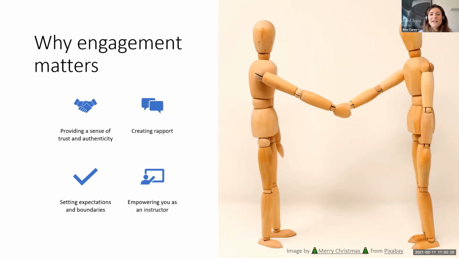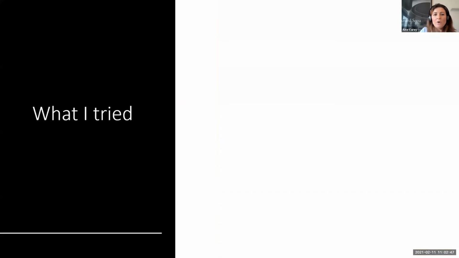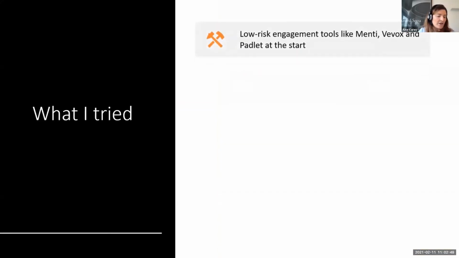In normal times, a lot of this happens without thinking through normal social interaction, eye contact, they physically see us. And we all know what it's like at the moment with social distancing, mask wearing, and not being able to see people, that we literally miss that element of communication. So what we needed to really work on in an online way is what are the small little steps, and Róisín very effectively captured some of them, that we can take to recreate that connection when we're online. So here's what I tried.